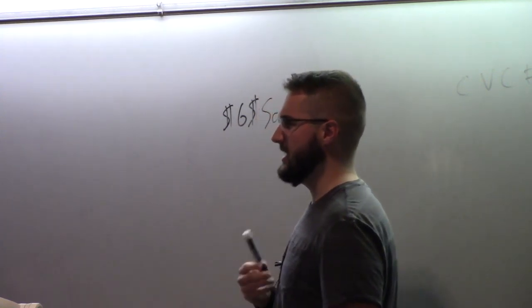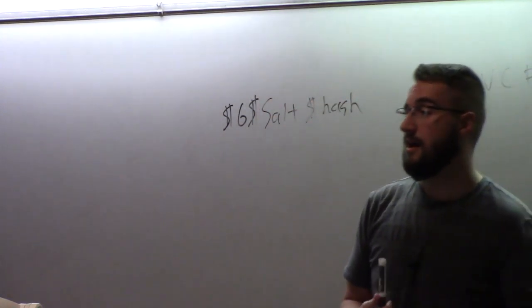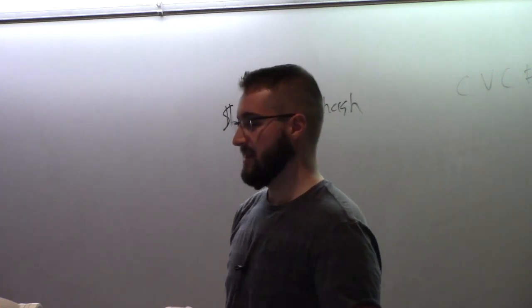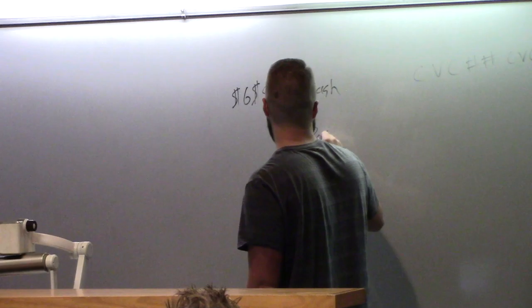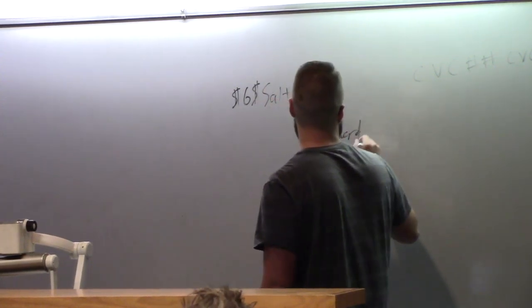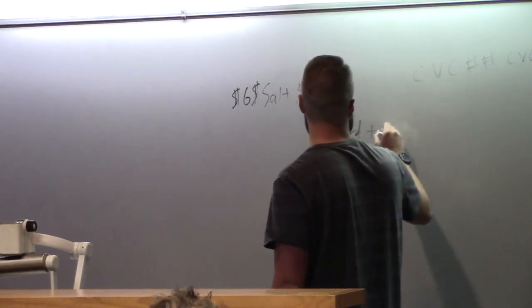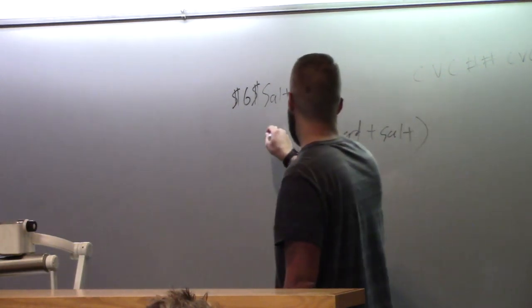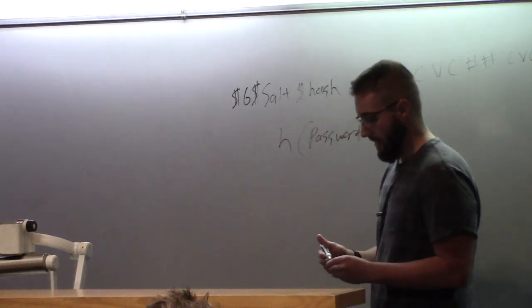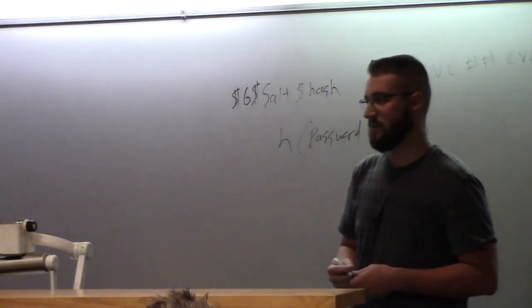Basically, the salt is stored next to the hash, because the salt is unique for each password. The salt is randomly generated when you set the password. Theoretically it might be the same for two users, but the odds of that are very low. I think it's 8 characters usually, and that's just randomly assigned by the system.